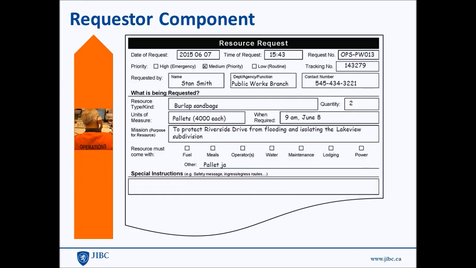Instead, what is needed for the sandbags is a means to move the pallets off of the transport and to a specific location where they can be incorporated into the filling operation. This means a pallet jack or forklift. Lastly, there's an opportunity to give specific details such as routing instructions, hazards to be avoided, entrances to use, contact names and numbers, and any other pertinent information.